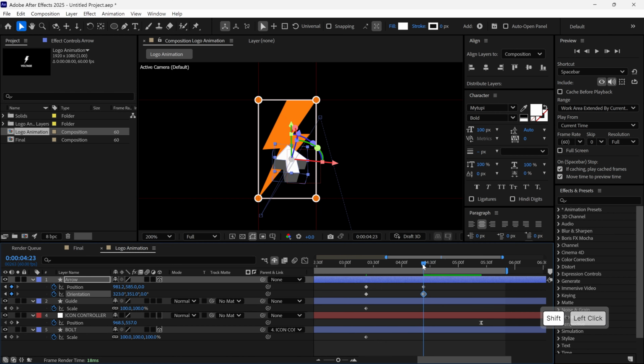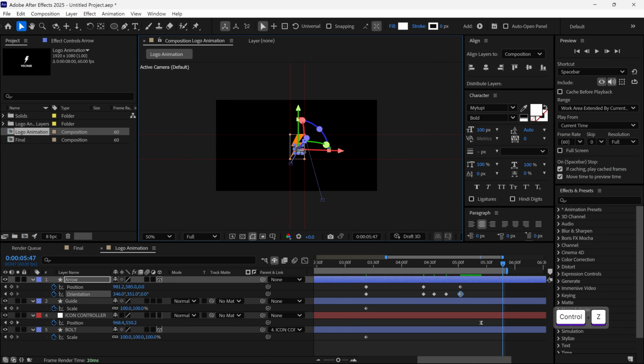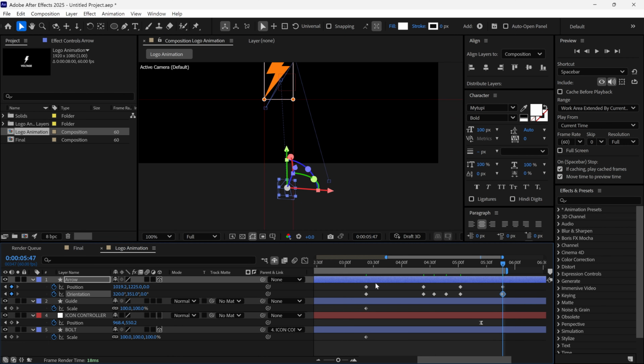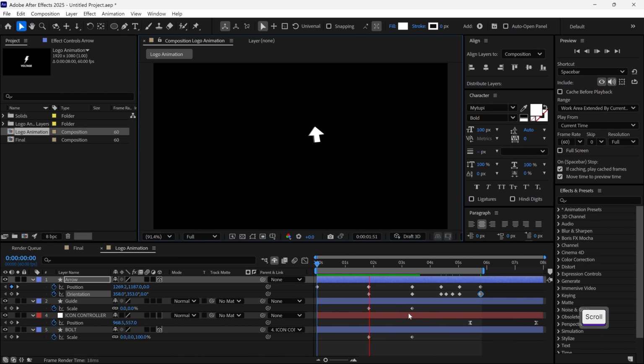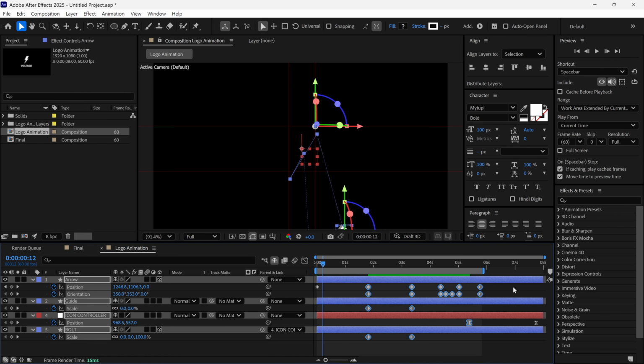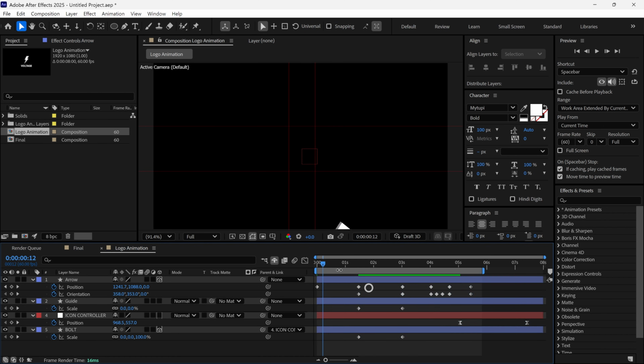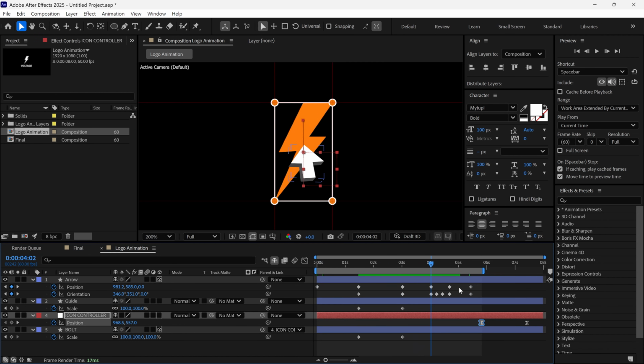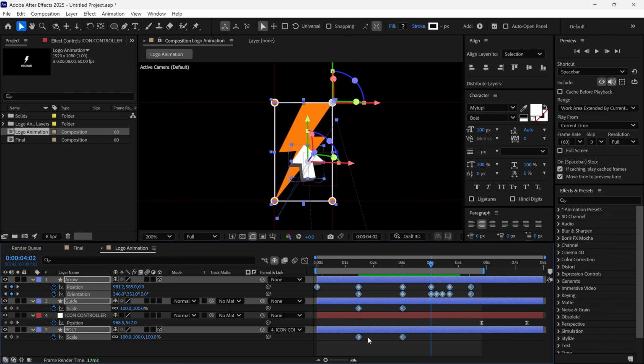Basically, I am trying to create an animation like a mouse cursor clicking on this bolt shape, and it will turn into a 3D shape. At the end, I move the arrow shape out of the frame like this. Once again, we adjust the orientation one last time and check the animation. Adjust the keyframe in the timeline to get the perfect timing. Select all the keyframes and ease them.